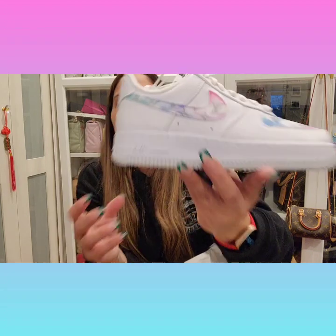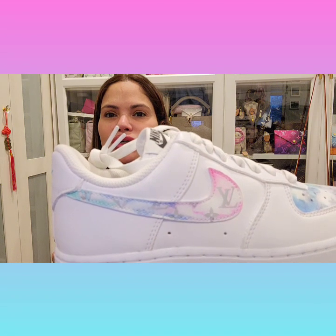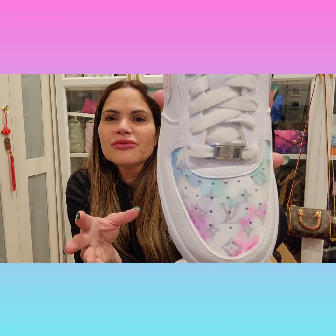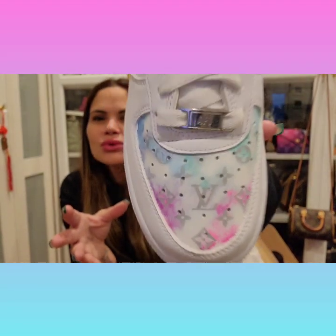So the Vivian ones — obviously I was going to take the Tiffany blue with the Vivian and the blue laces. But I kept going back and forth and I decided I was going to do these. So here it is — look at that. These are the watercolor. And you could pick if you want both Nike signs done, which I did. And then of course, right there, the front. So beautiful.